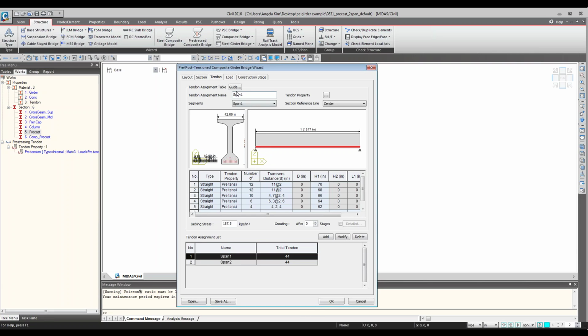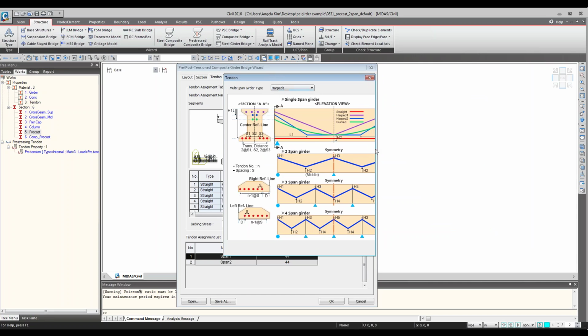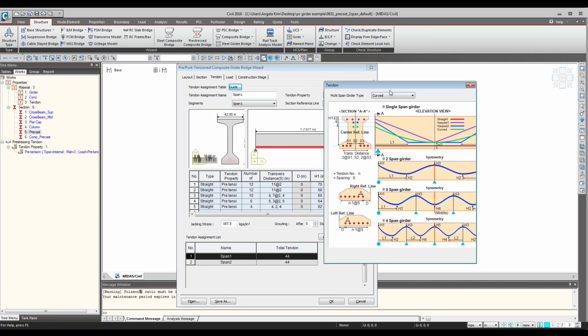Then you can move on to the tendon tab. In the tendon tab, you can define different types of harped or curved tendons using this section. However, don't be overwhelmed yet.